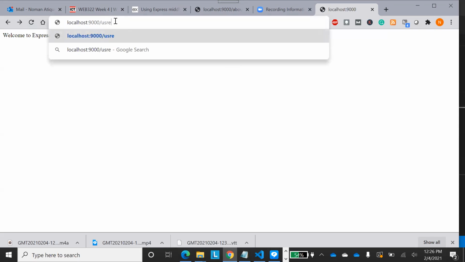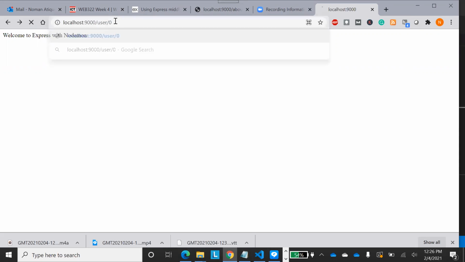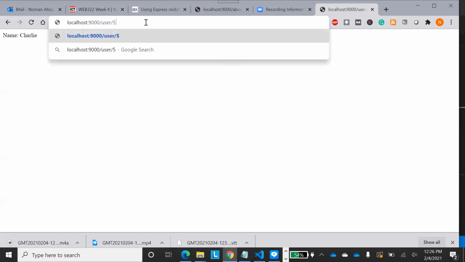Let's come back here. This is our first part. This is our user part. And as I said, right now I'm looking for 3 values. Let's start from 0. I've just given that 0 to the user. Let's see what is coming up. It says Alex. So now it's accepting data, and on the basis of data, taking decisions. Bob. And if I say 2, it says Charlie. So there are 3 names. If I say something which is not there, like 5, it's undefined. Of course, I have only defined 3 values. There are 3 values in my array.